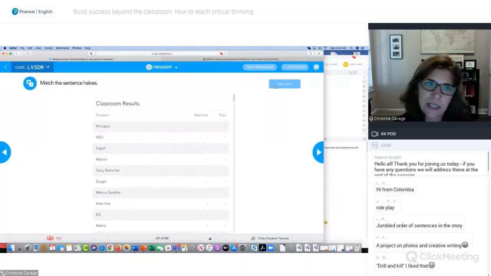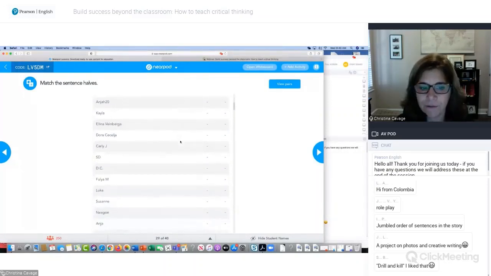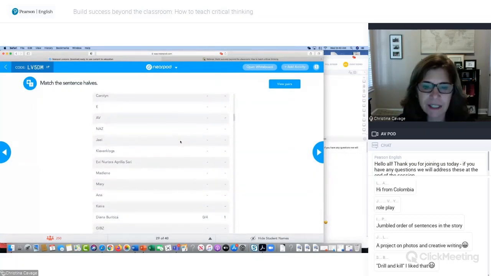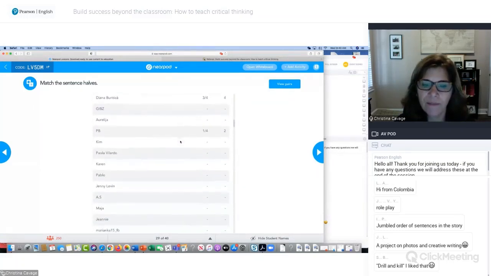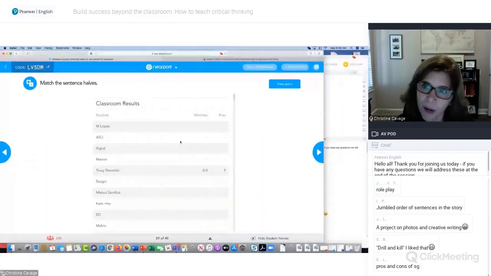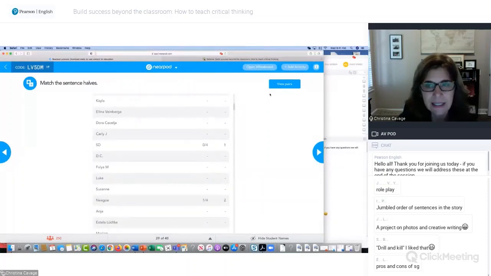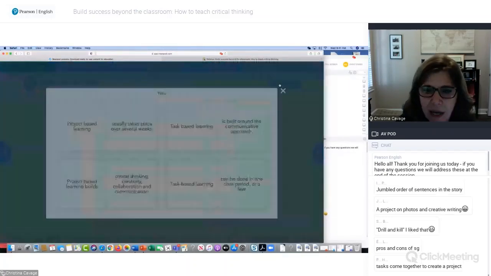But basically just looking at the differences between what do I mean by project-based learning and what do I mean by task-based learning? And these are often confused. And so I think before I go into actual activities, it's real important that we start with some working definitions of what do I mean by project-based and what do I mean by task-based. Okay, so I see some of you are engaging here. That's excellent. And for the sake of time, let's just look at these.